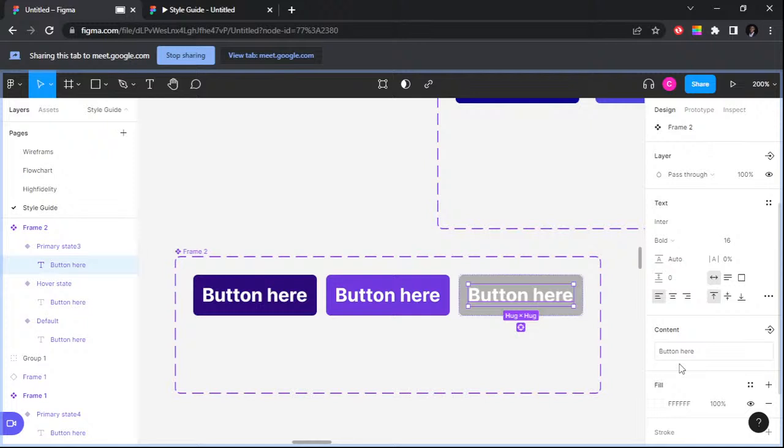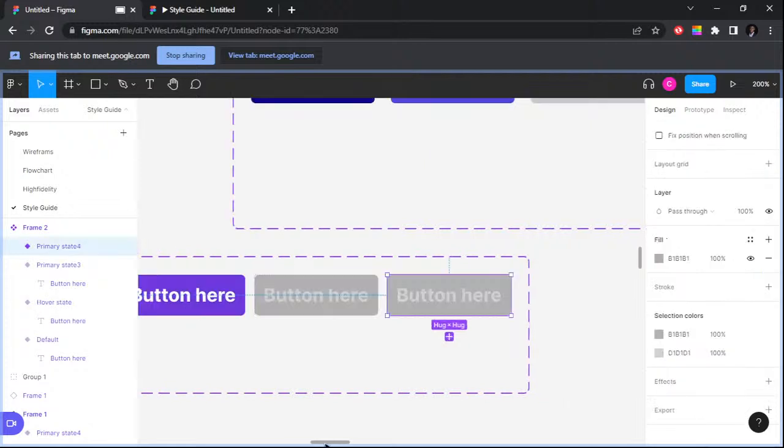Yes. Now I've achieved the disabled state. Now I want to add the danger state. These are just the states that I've decided I'm going to be working with. If you're not going to be working with it in your UI, you don't need to create them. You understand? But most of the time when you're working on a full project, like a personal project, you're going to need all these buttons existing in different states.